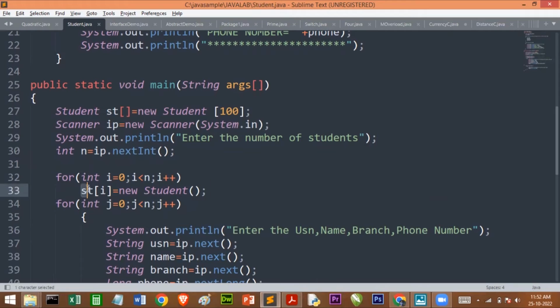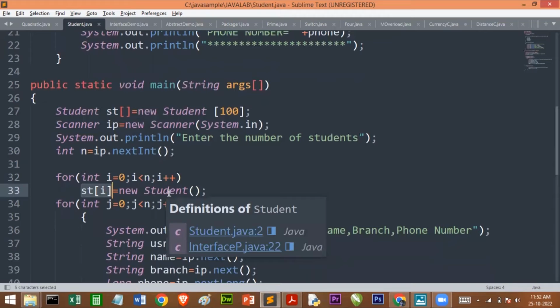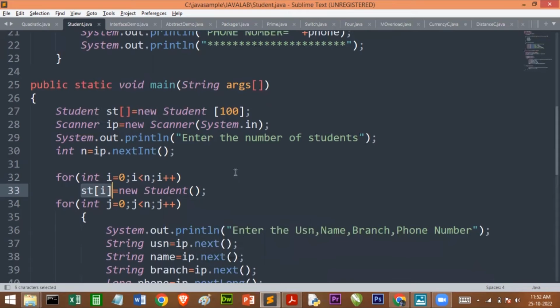Then I'm creating the objects of those students: for int i equal to 0, i less than n, i plus plus, student of i. This is the first object, student of 0 is equal to new student. Here I'm creating the object of the student.